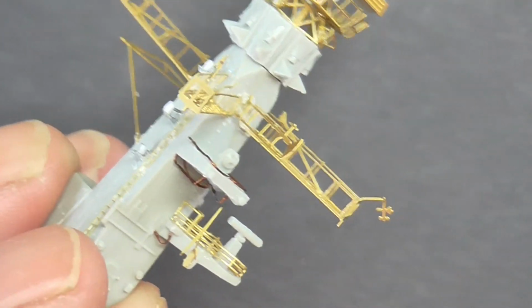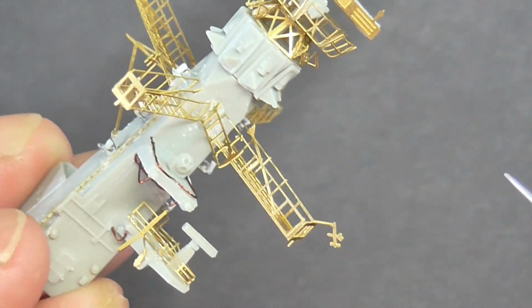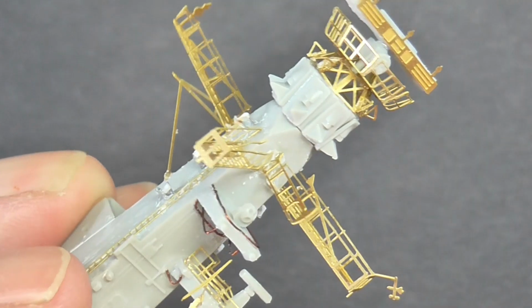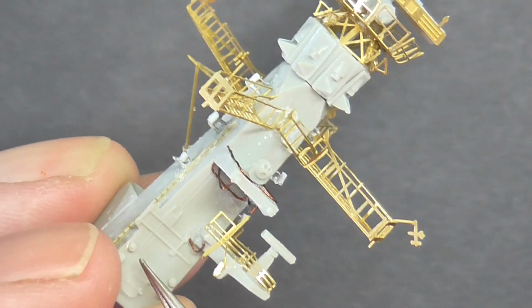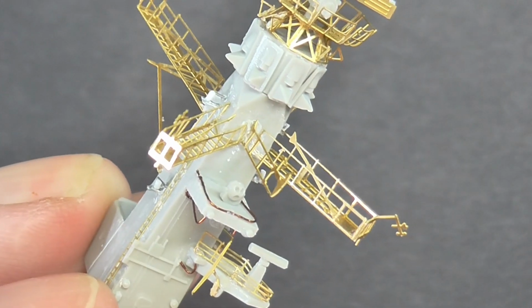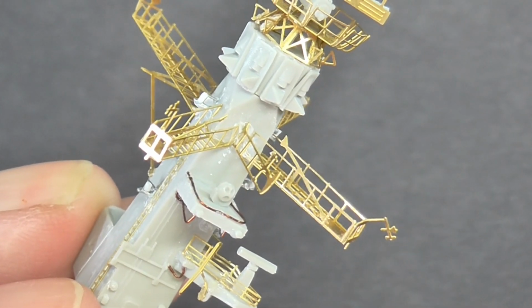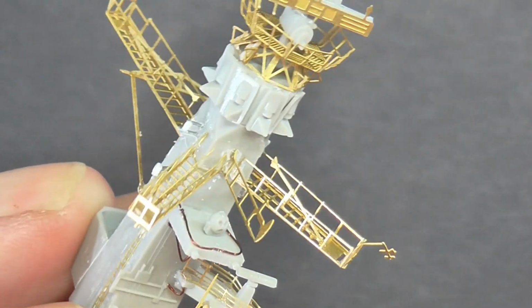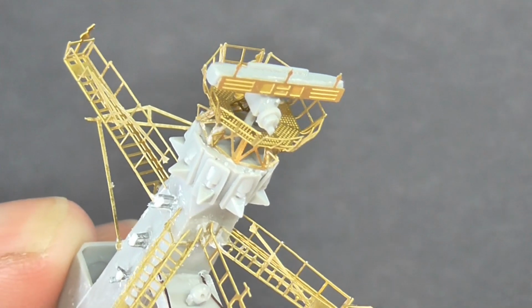And there's a wire back there. I've just been looking at the radar mast, as I call it, and just seeing what bits I could infill in. There is some very thin cable. I could have removed that and put wire on and made it thicker, but I was a bit undecided if my wire was a bit thicker than that, so I left that as it is. What else?